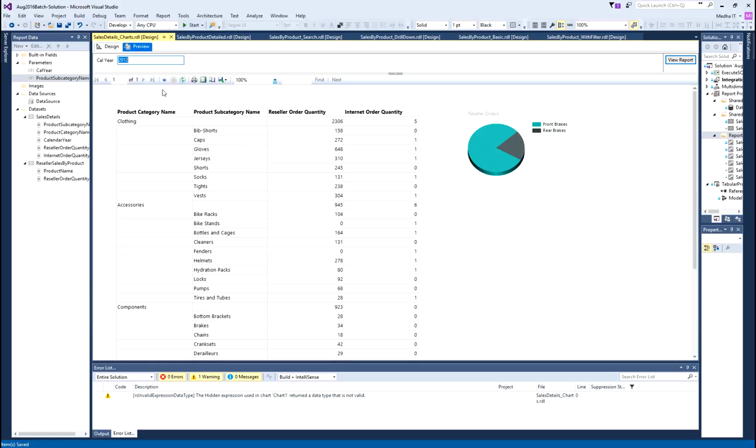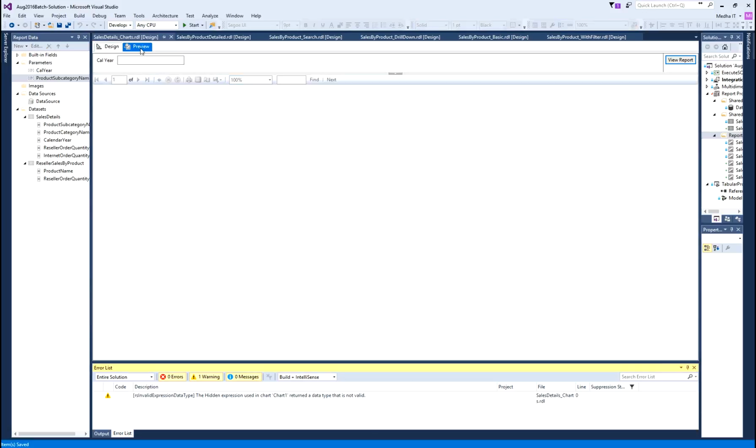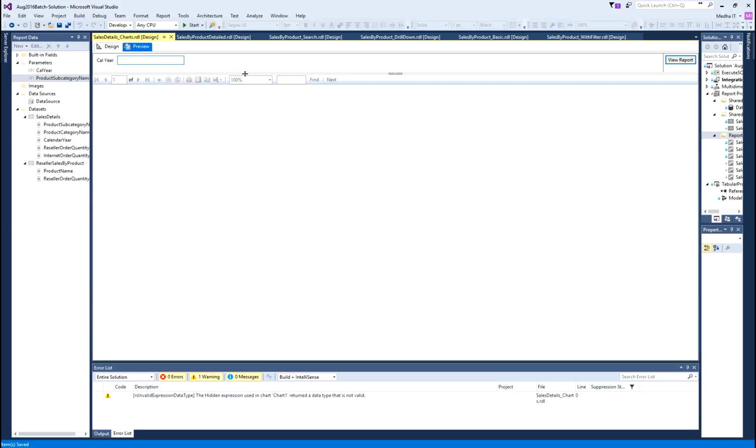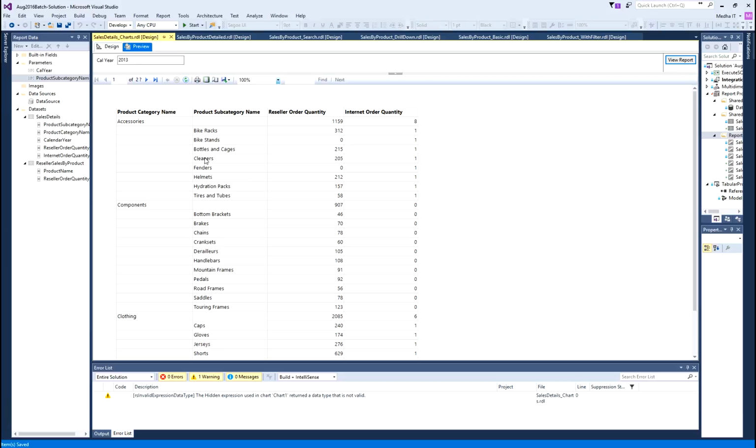In the example I am showing here, I am showing the capability where you can pass the values from the table into the chart. So the charts also can take the parameters. That is the thing I wanted to show. And also I showed the expression using which we can hide or show the charts. So these are the charting capabilities.